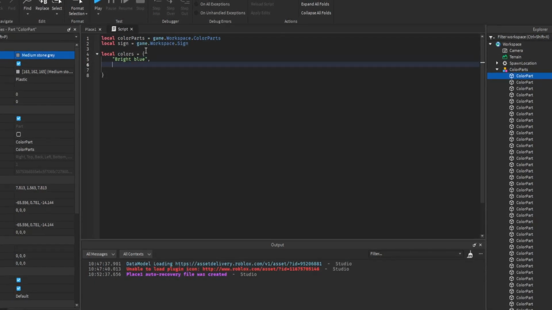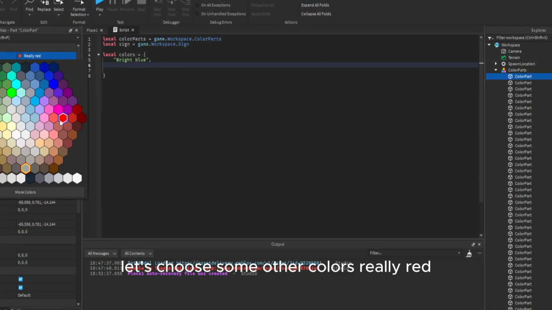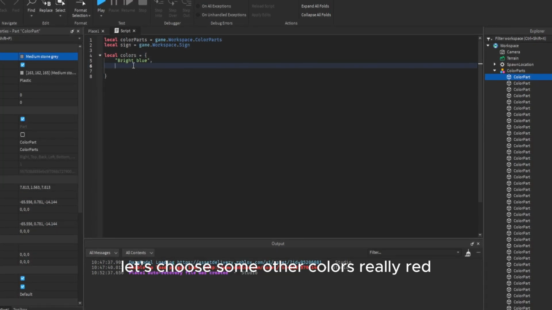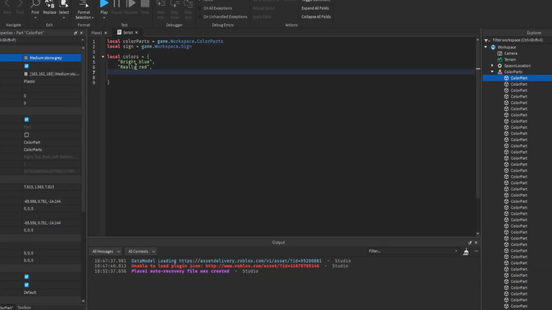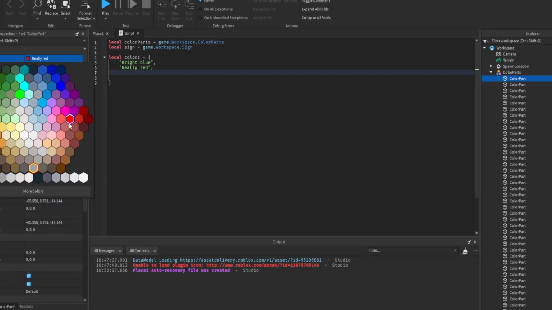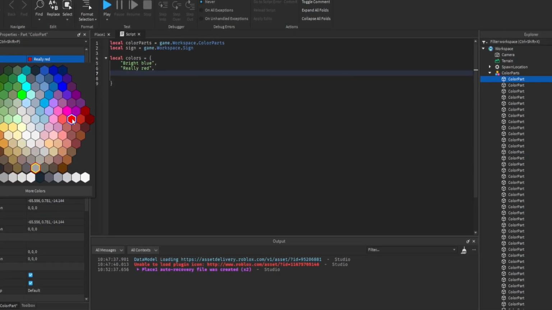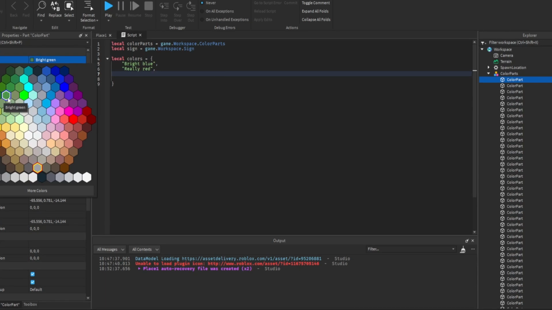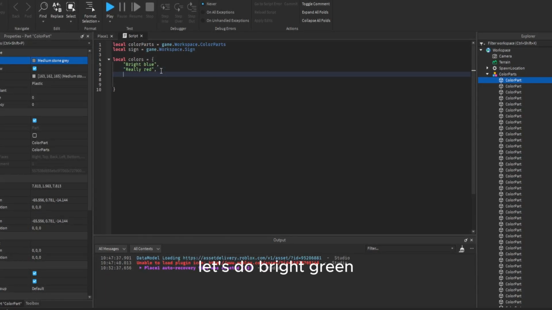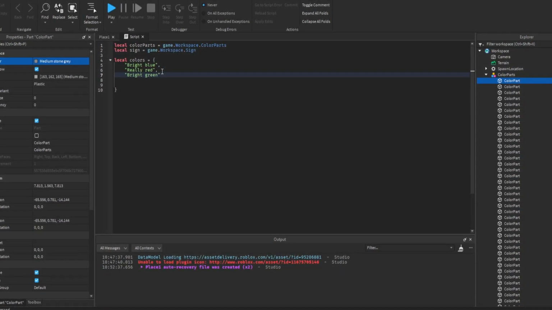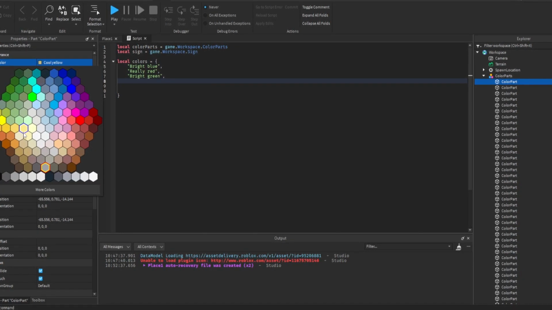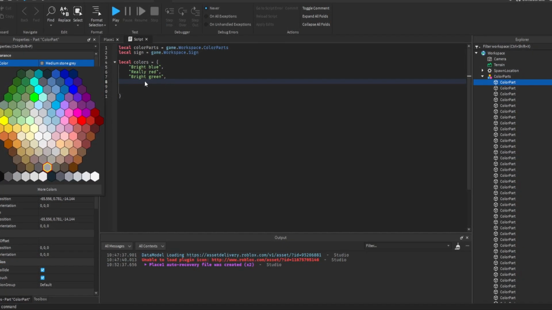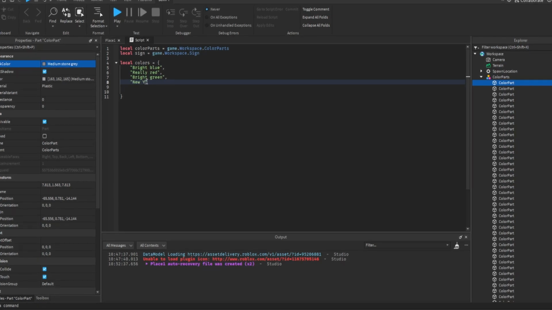Okay. Let's choose some other colors. Really red. Let's do bright green. New yellow.